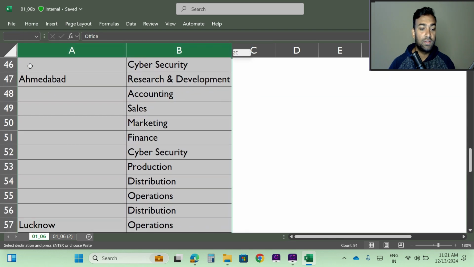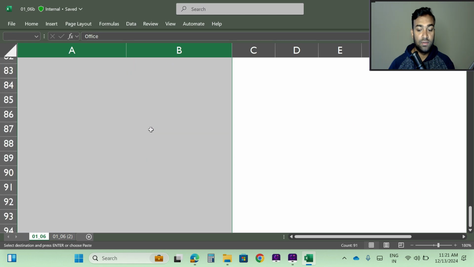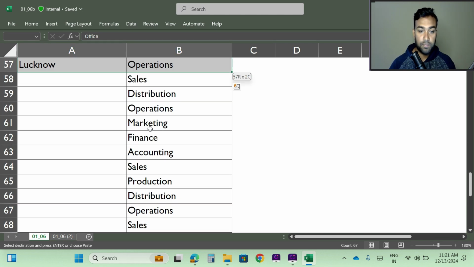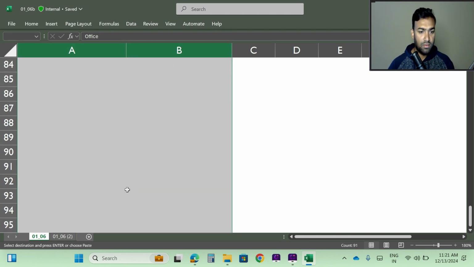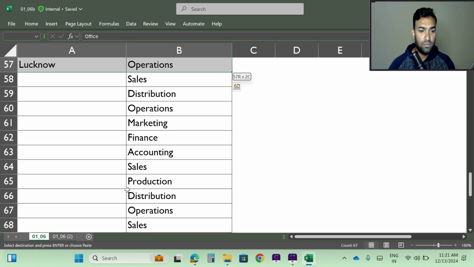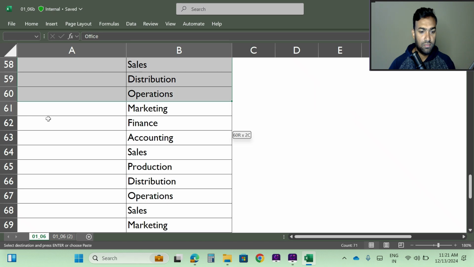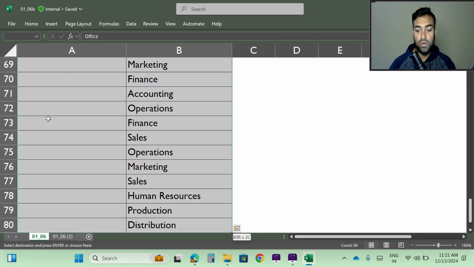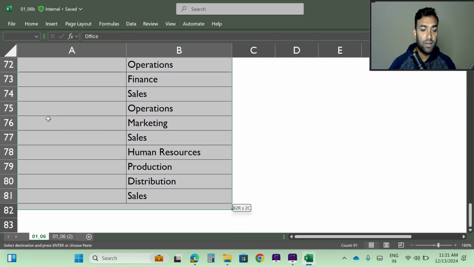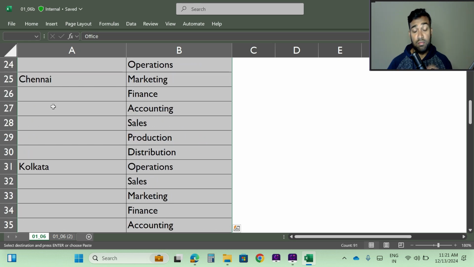So very fast I can do it. Like this, with Control Shift Down Arrow I can select my data range.